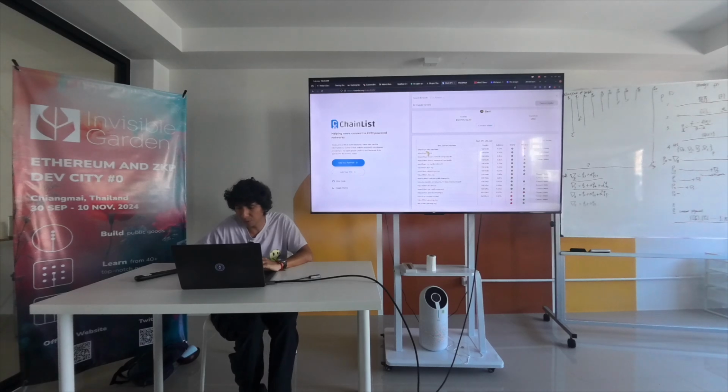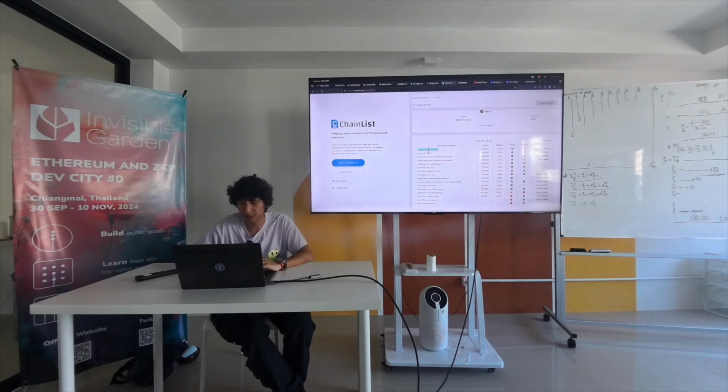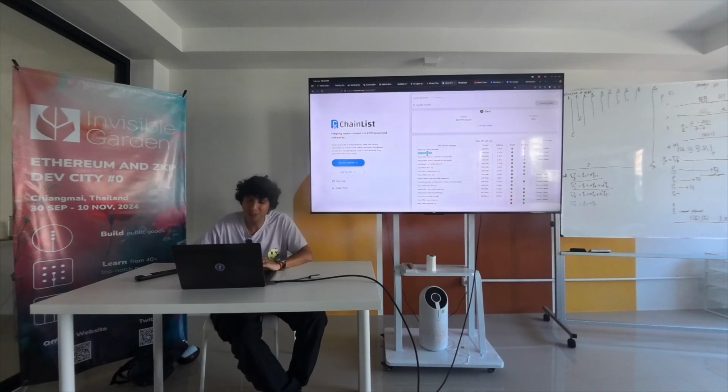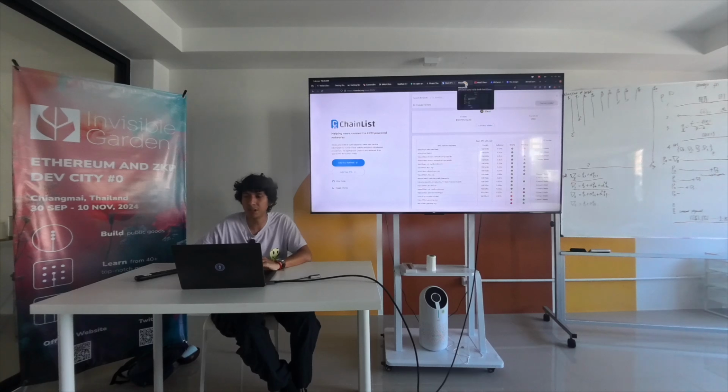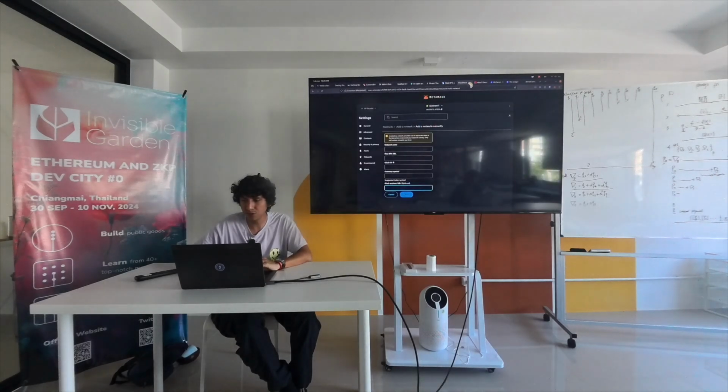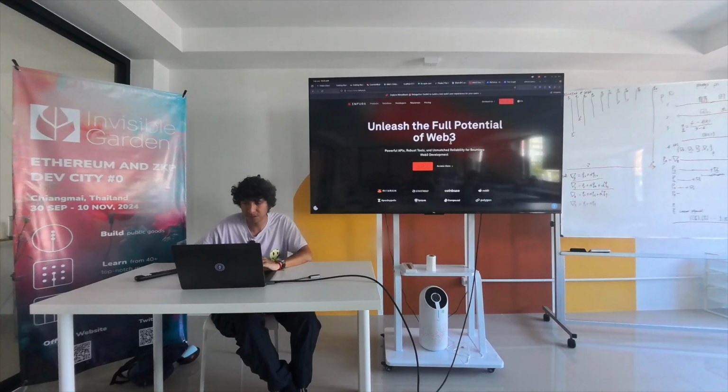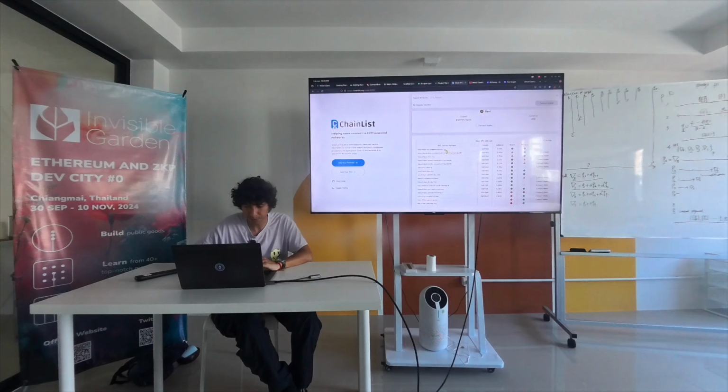And also for some backend applications, if you're just testing your application, you can use any of these public RPC URLs. This will have some throttling, this will have some rate limits, especially if your application is read-write heavy, you will be limited by this public URL. So in that case, or in the case that you are shipping your application to a mainnet, I recommend you just use Infura or any of these other services that offer custom RPC endpoints that you can connect to.